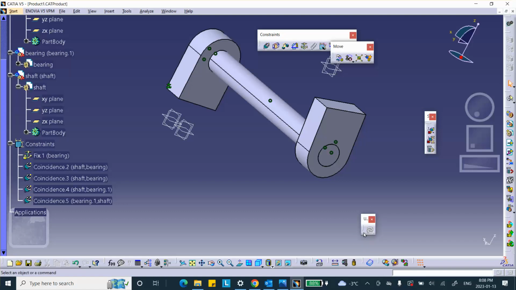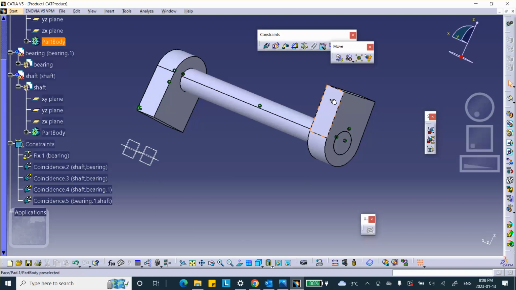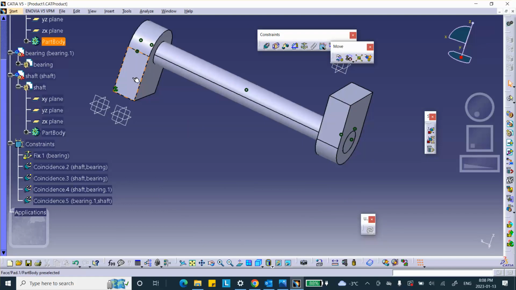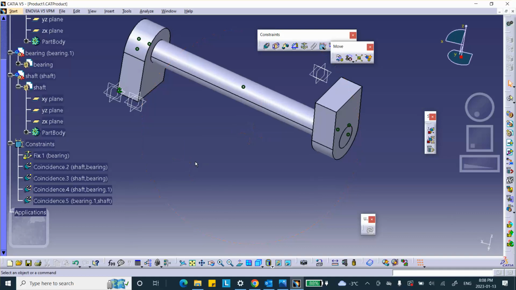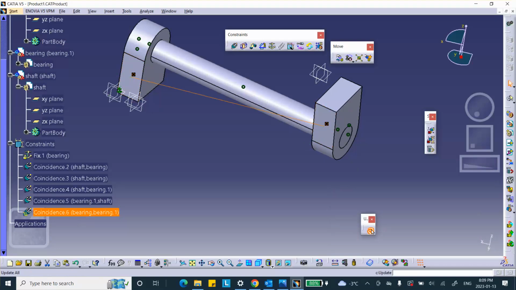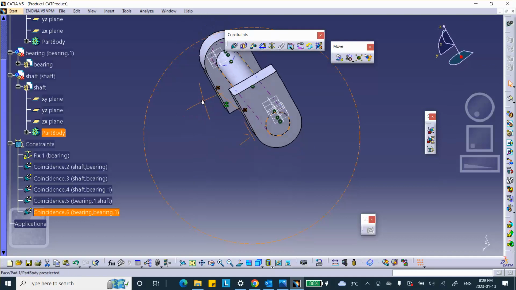There's nothing to update because there's no constraints between. And there are different ways of doing it. For example, I can make that face coincidence with, or let's say the bottom face coincidence with the bottom face. Or I can say this plane. Now I can specify the angle between this face and that face. For example, if I say coincidence, update, now they are coincident. In fact, you can see that they are coincident when you look at it.